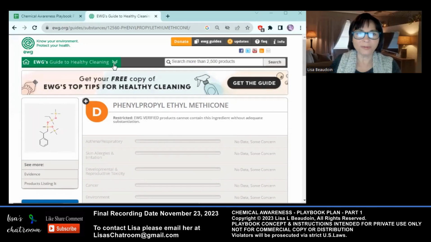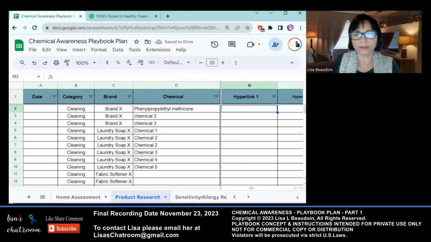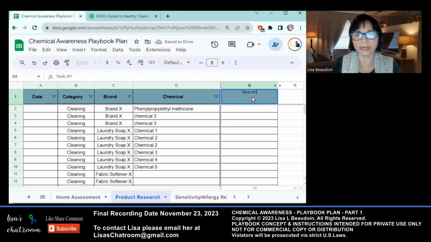Once you're done looking up all the information, don't forget to left click on that hyperlink up there and go into your playlist here for this chemical and go over here. Click toxic, right? We've got that. And then we're going to click hyperlink over here. What I'm going to do is change this second hyperlink to toxic hyperlink. And we're going to probably put more hyperlinks in here too as we go on. And here I'm just going to write hyperlink, or I can write THP. That would be fine. And I'm going to center this.